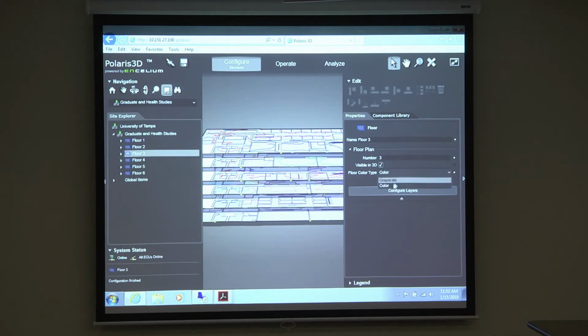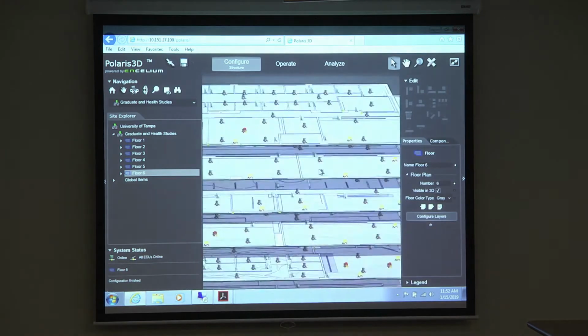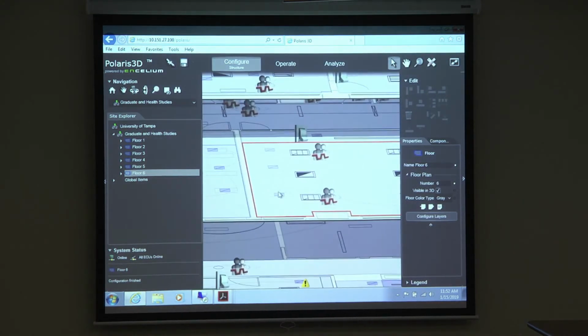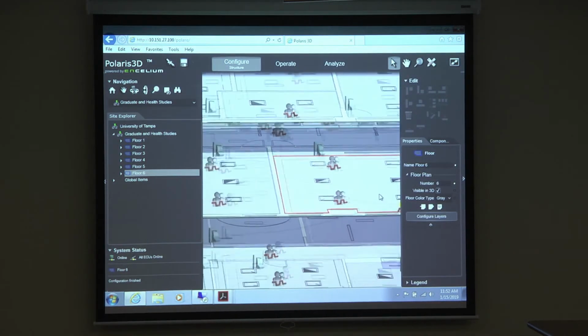Floor 3, grayscale. Floor 4, grayscale. Floor 5, grayscale. Floor 6, grayscale, right? And every time you notice now, you can see them, but they're grayed out, right? You can see those wires here, but they're grayed out, right?